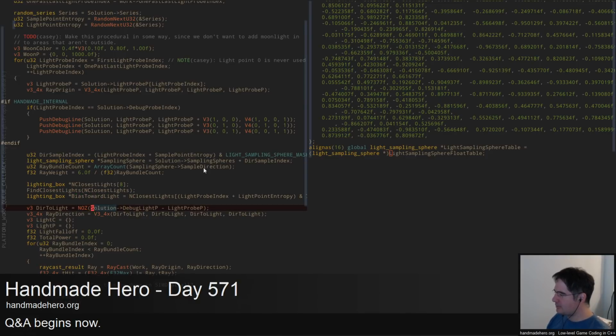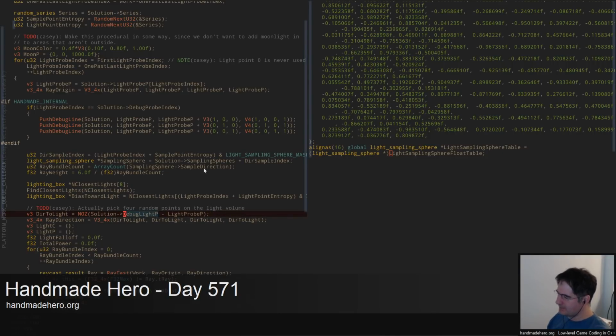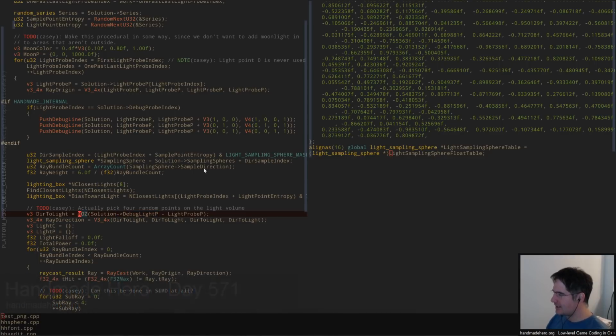And then what we would do is pick some random points on that light source. So, we probably wouldn't want to do this exactly, although right now we maybe will. But in the future, we'll want to like pick random points inside the actual light volume itself.